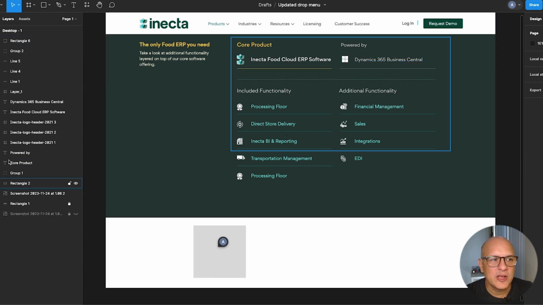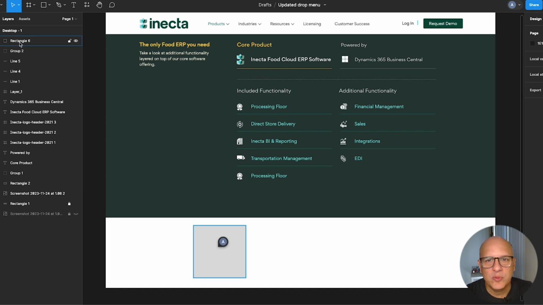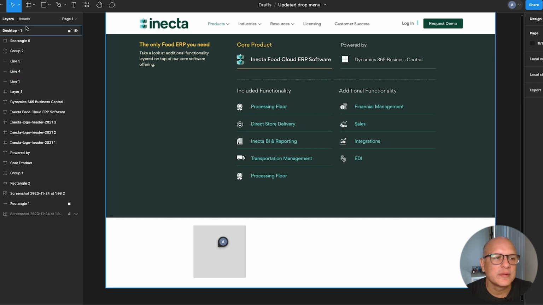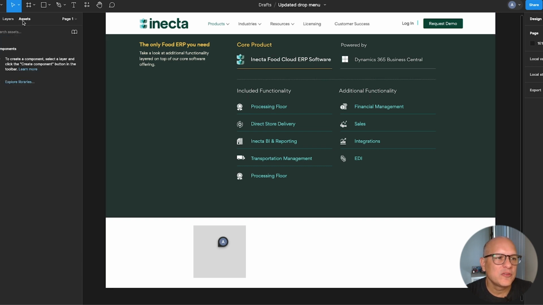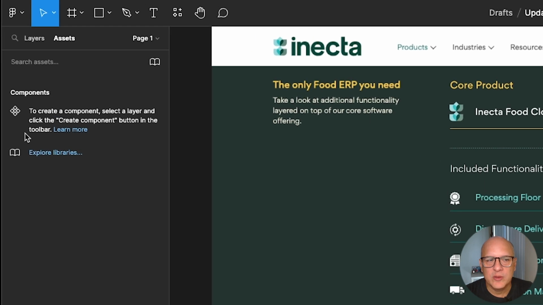This left-hand side here are the layers. You can see that these are all the layers that go into the design. If you're familiar with, say, Illustrator or Photoshop, you'll know that those design tools work off of layers. And that's basically where you have all your elements for your design, and you're able to move them up or down as far as your layer order here. So you have also your assets. If you were to create components, they would be here, and then you could also share your libraries of components that make up the design.